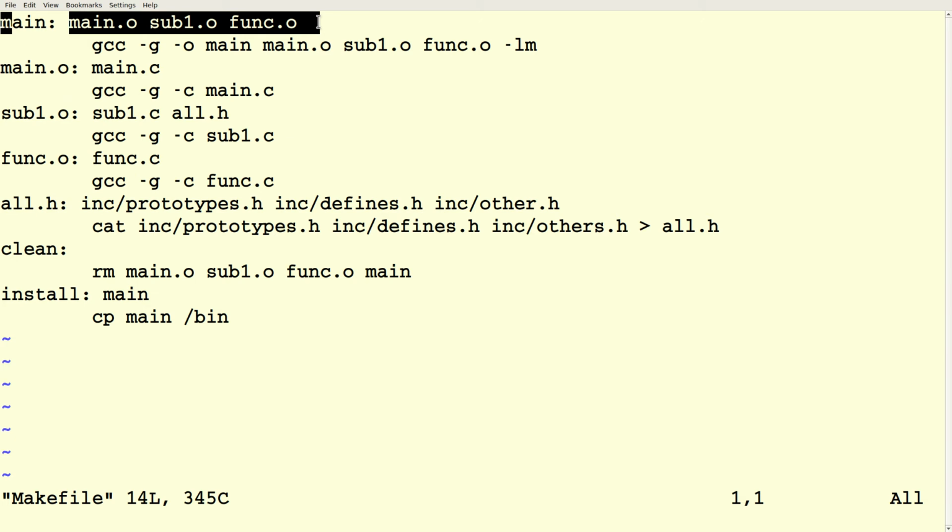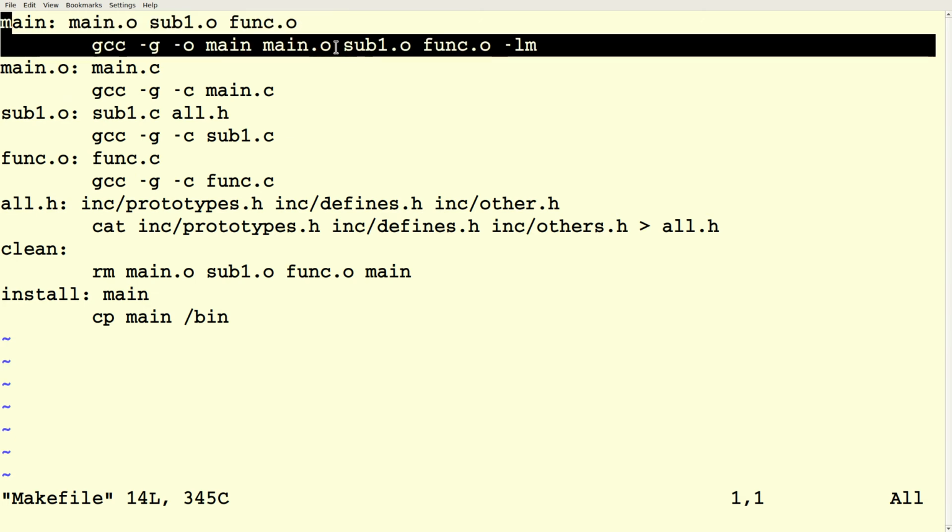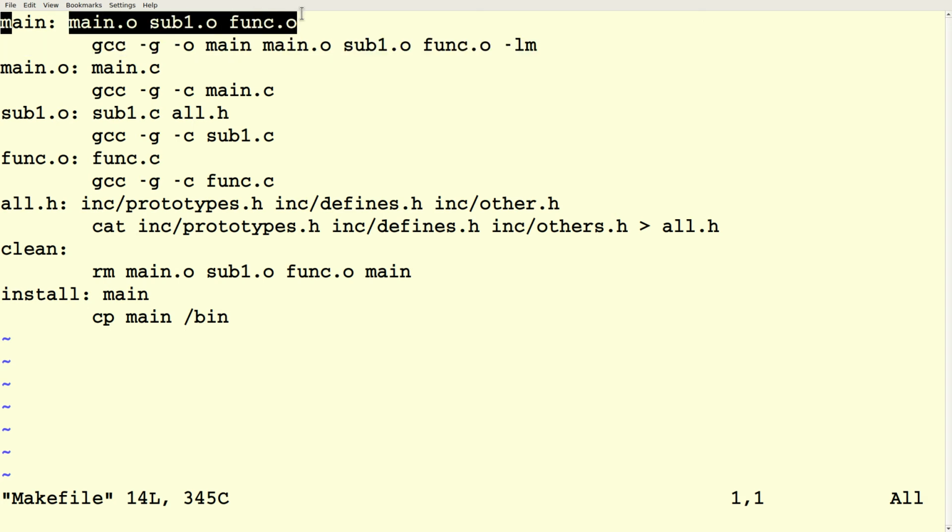These 3 objects have to exist, and they have to be up to date. And if they are, I can compile them together to make my output object main, and I need to put in the -lm switch because I'm using a square root inside one of them or something. So this is the procedure for making main, assuming that I have all of these pieces.